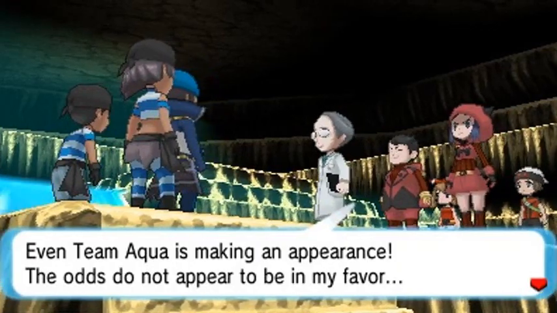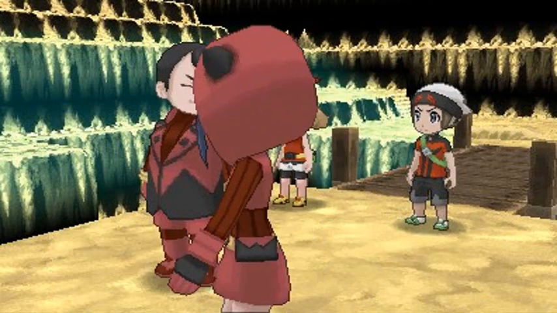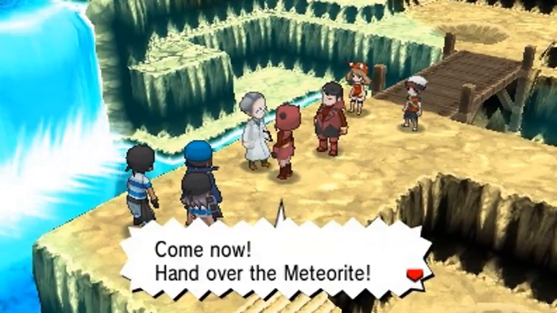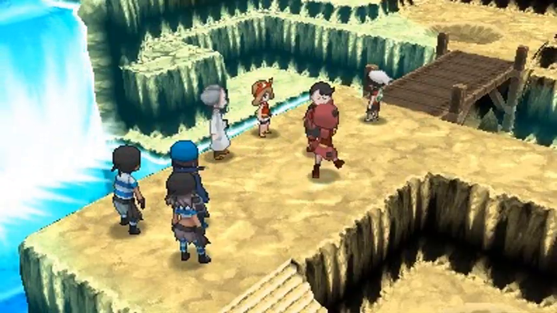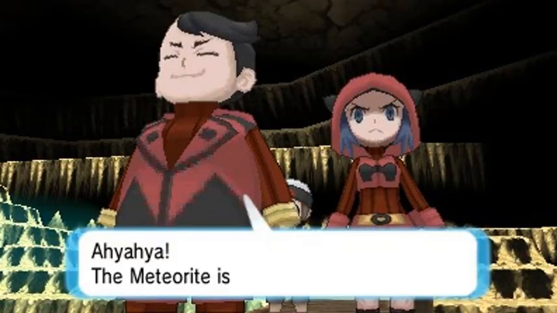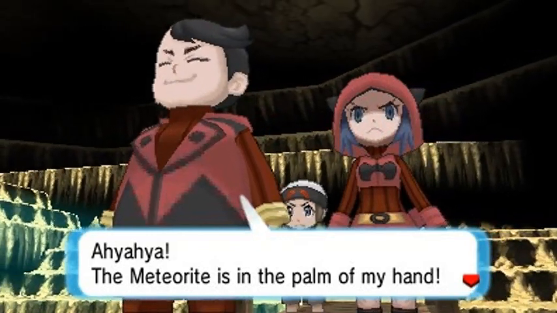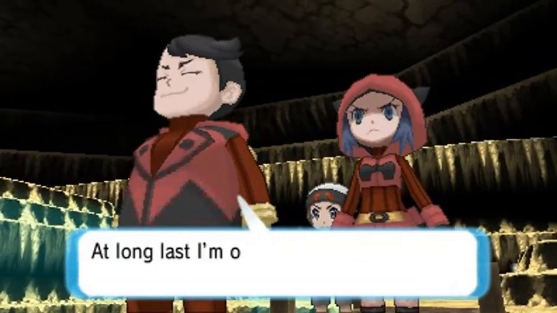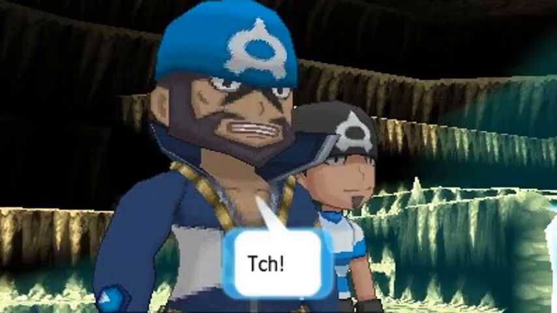The odds do not appear in my favor. You there. I'll have the meteorite now. Yes, sir. And she just swipes it out of him. Come on now. Hand over the meteorite. Oh, no. Professor! Uh-oh. And, wow, quick. Very, very quick with her hands. The meteorite is in the palm of my hand. Well, well, well. Adios to each and every one of you. At long last, I'm off to Mount Chimney. Oh, damn.